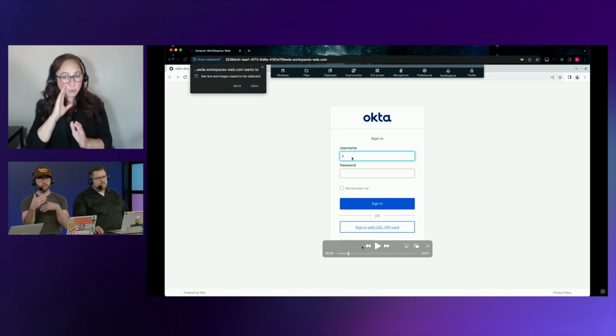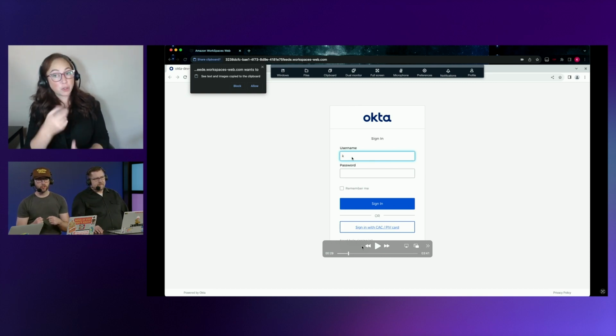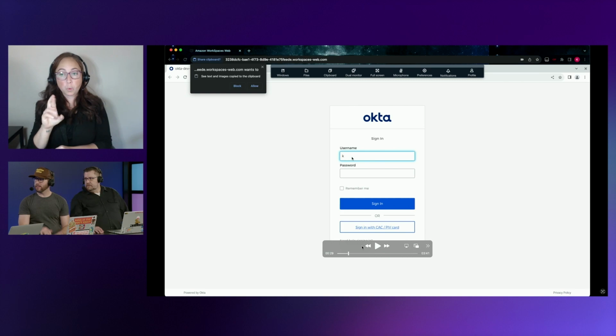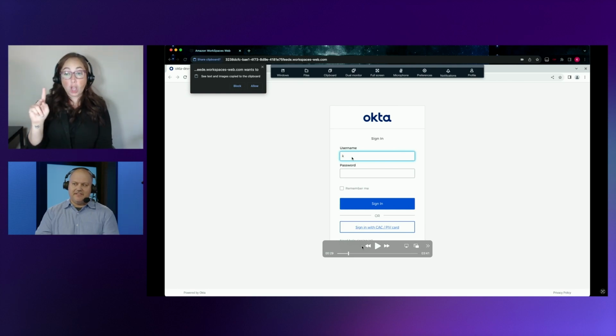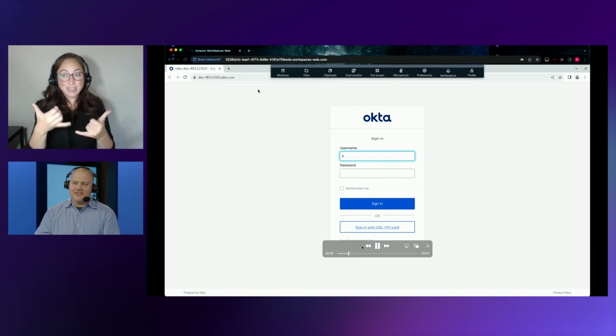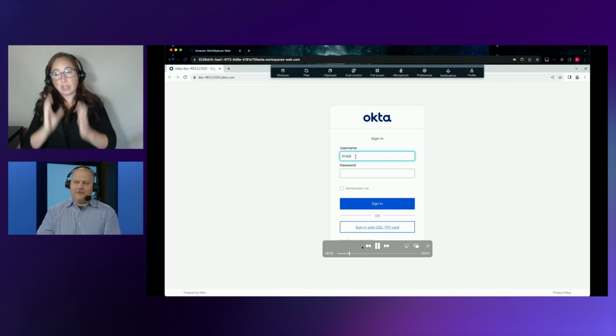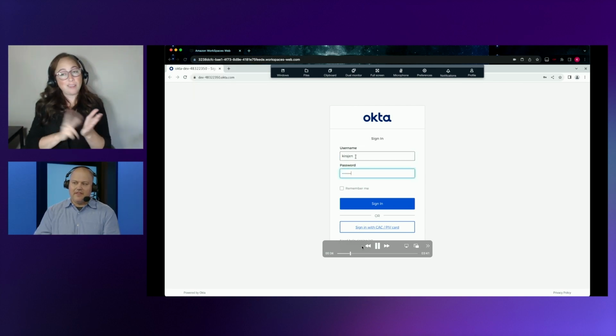Well, you logged into the actual WorkSpaces web session, and then now you're logging into the application that you're accessing in WorkSpaces web, right? Which in this case is protected by Okta. So you can see the user just was on this page, signed in, and now they're on the same page. And so essentially customers have been asking for a better user experience when it comes to this level of authentication.